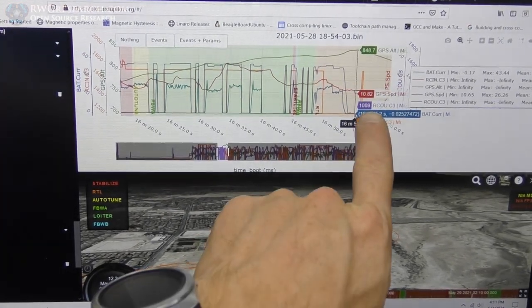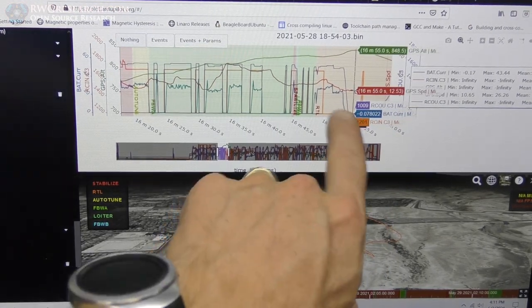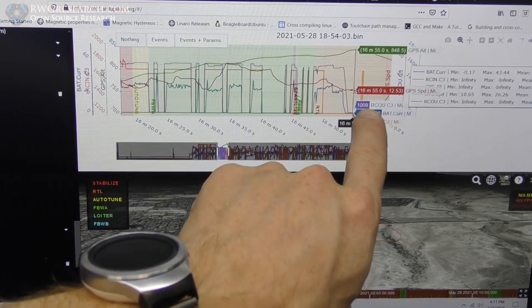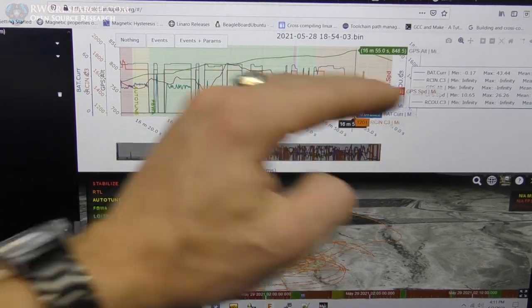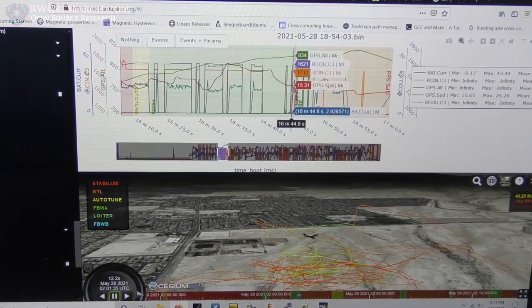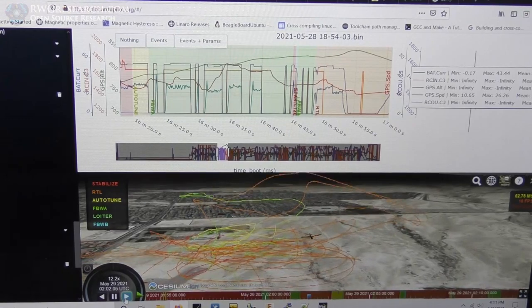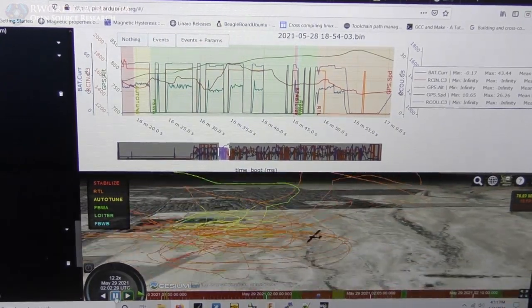But when it wants to lose altitude, look what happens. It went to about negative zero. Well, it's floating around zero. But autopilot says, I'm off. Altitude's really high, it's trying to lose altitude. If we play this, we can actually see that the plane goes up and then it goes back down. Yeah, it went real fast.